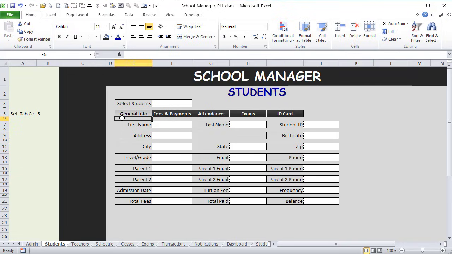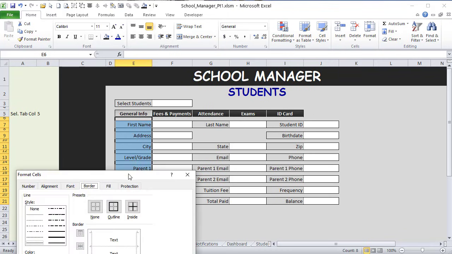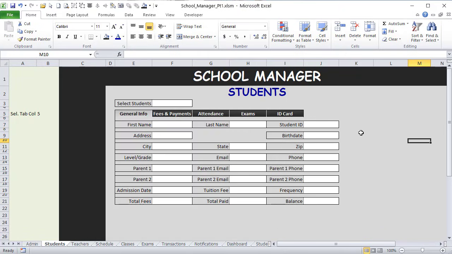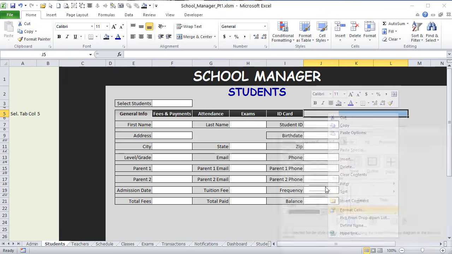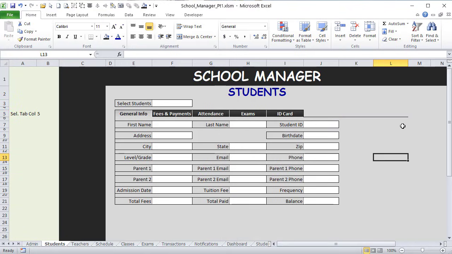But I like this to be all together. You see how it kind of doesn't. So what I want to do is put a border all the way around here. The first thing I want to do is format those cells and put a border on the left side because I want that tab structure to be consistent. Okay, so you see how it's nice and consistent on the left side. We'll do the same thing on here. So all the way through L, I'm going to put a border on the bottom because I want that tab group to be consistent. And we'll do that with every single tab.